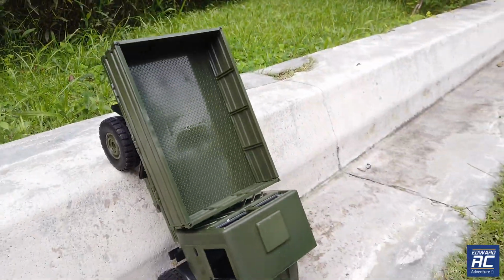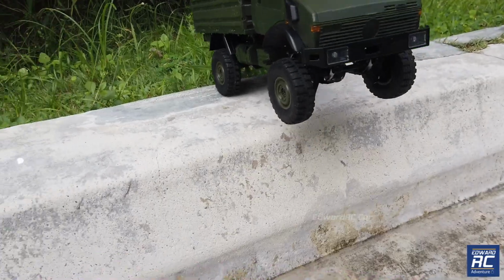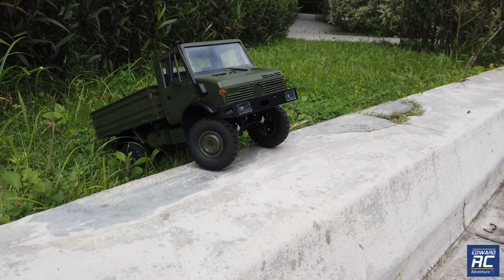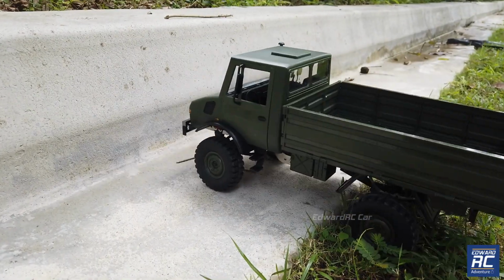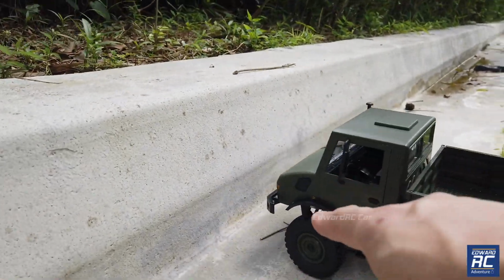Wow, the portal axle helps a lot in this. I didn't expect that it would be able to climb this though. Woo, easily up the straight wall. Bumper is preventing it.